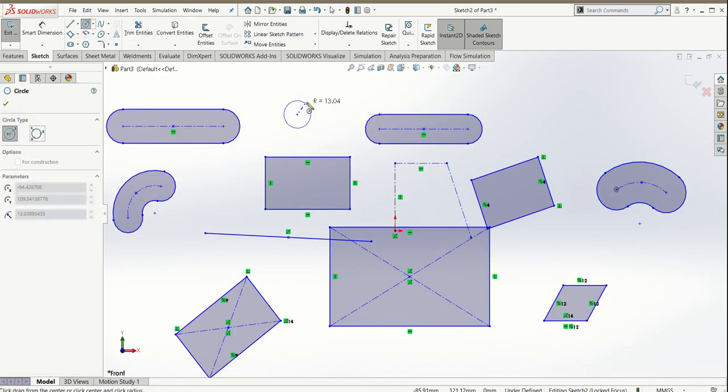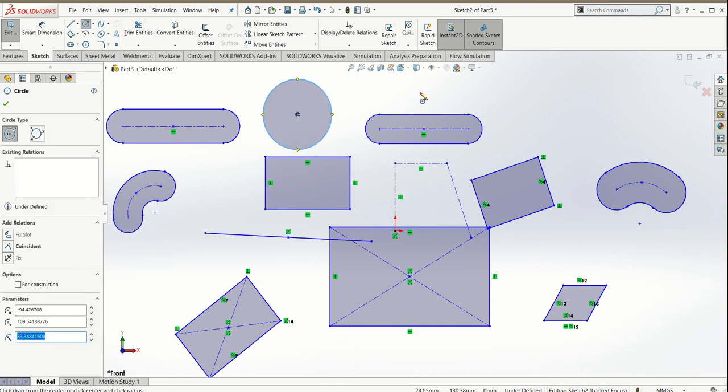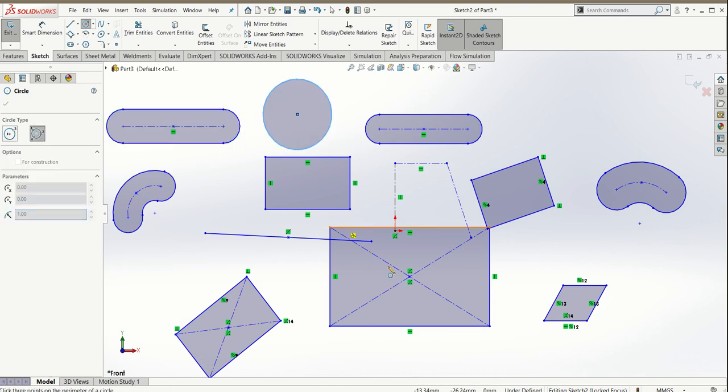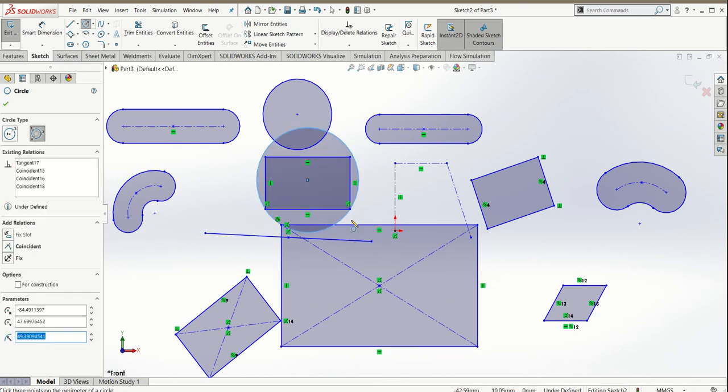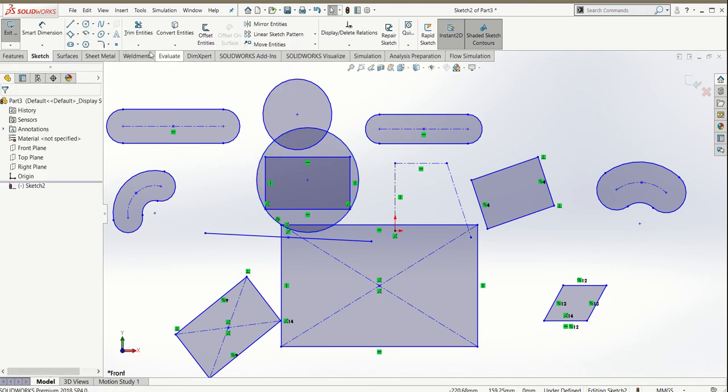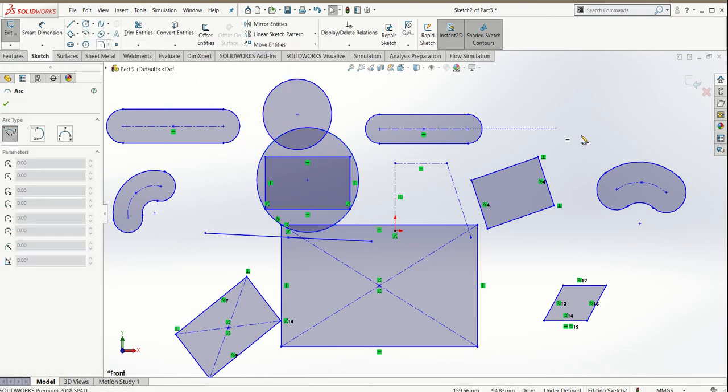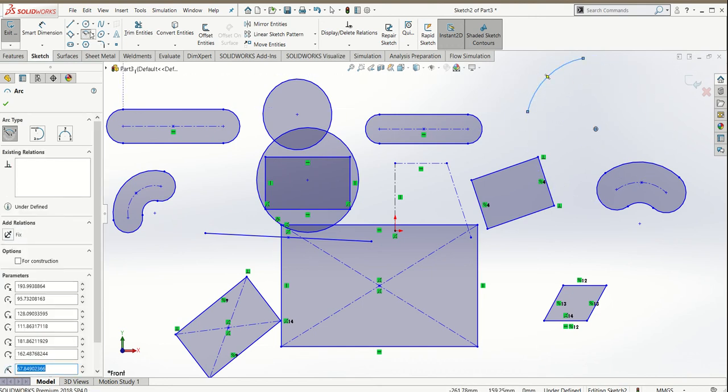In circle, you have to select the circle's first point and then the second point. For 3 arc circle you can select first, second and third, so it is passing through 3 points. Okay, then right click select, so it will skip. Then center arc: first, second, third. So this is my arc.